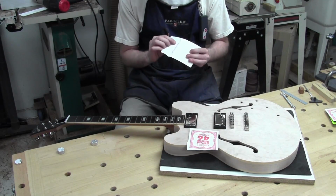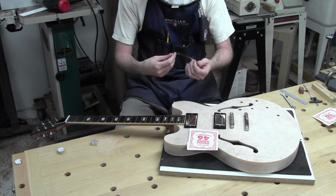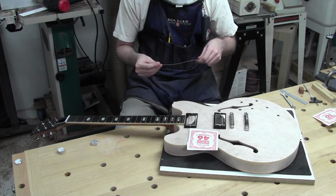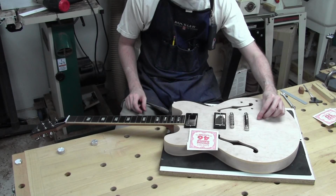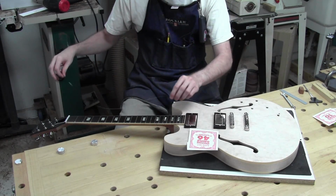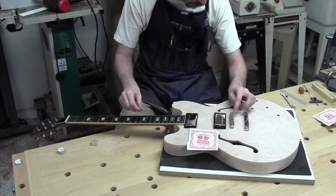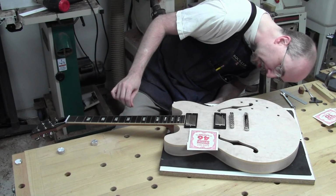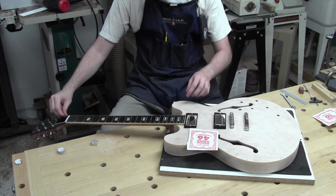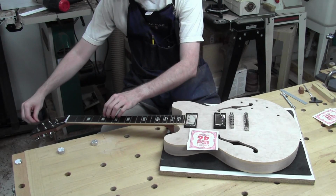This is a big deal. Start with the skinny one. I fully expect this to be completely bungled because the bridge and the tailpiece heights aren't set at all. I did nothing to them. But check this out, a string's going on. Okay, we're covered there. We're well past the bridge here, so the tailpiece height is fine. Yeah, our action is super low there.